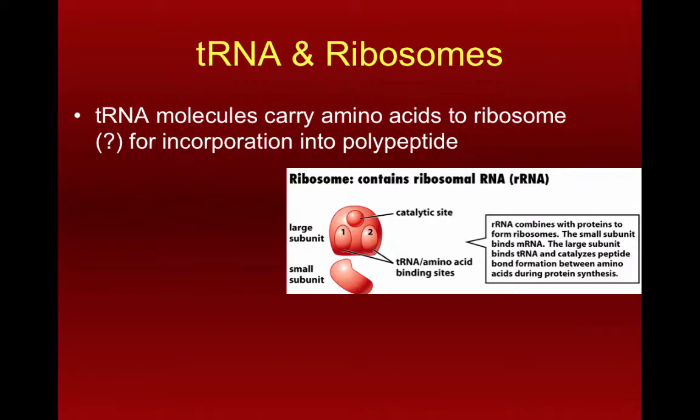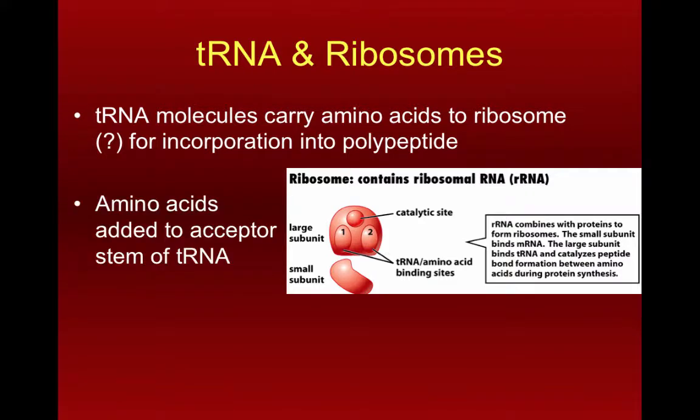So the other molecules here, the helper molecules we're going to need to do translation, are not only mRNA, which is the message coming out of the nucleus, which signifies what DNA instructions actually read, but also tRNA. Transfer RNA molecules are used to carry amino acids from the cytoplasm to the ribosome, where they're actually assembled together to make a protein. And then the ribosome itself, which is the protein synthesis machinery of the cell, and we'll take a look at how those work here very shortly as well. So tRNA molecules carry the amino acids to the ribosome. The ribosome actually puts the amino acids together to form the finished protein.